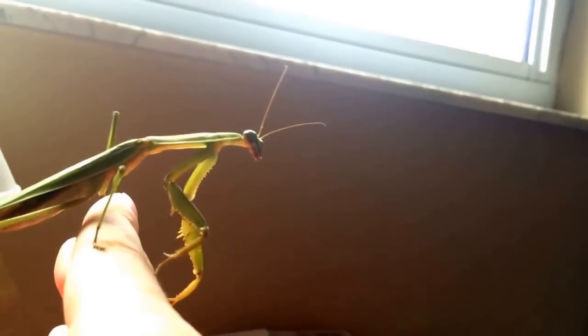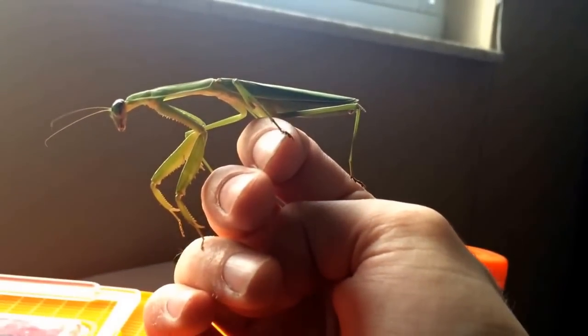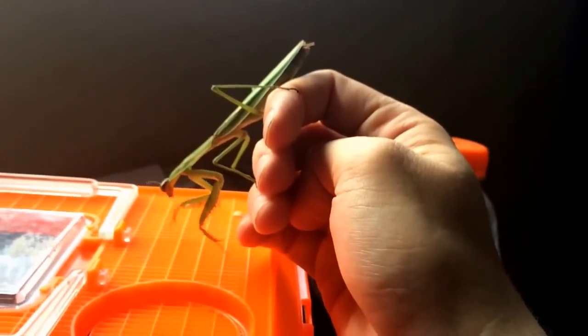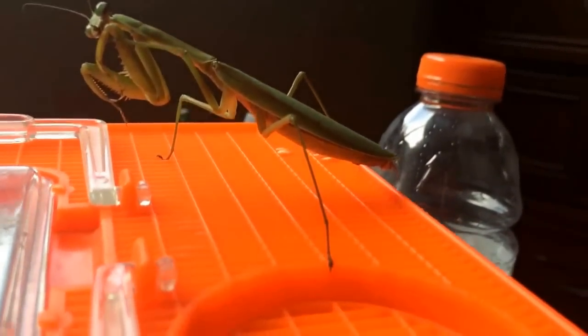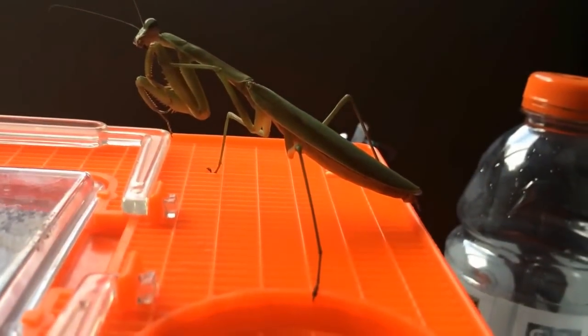I can see myself getting more of these. When you do take mantises from your native area, be sure that it's a species you're allowed to take, because there are some that are endangered — a lot of the reason being these Chinese mantises out-competed them, plus habitat loss. Make sure it's okay to take wild mantises. Like I said, this one is naturalized, so morally you're not obligated to dispose of it. That's debatable, but I didn't feel obligated to kill it — I was allowed to take it so I decided to. It's really interesting watching them groom; she eats right out of my hand, which is really awesome.